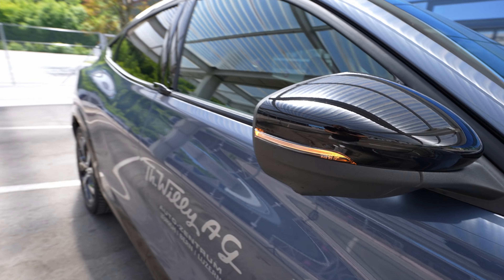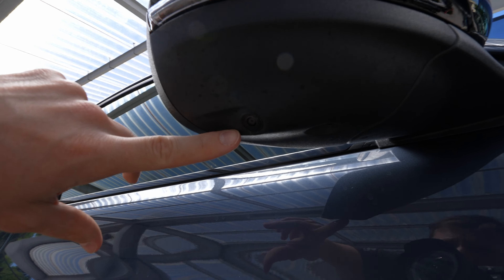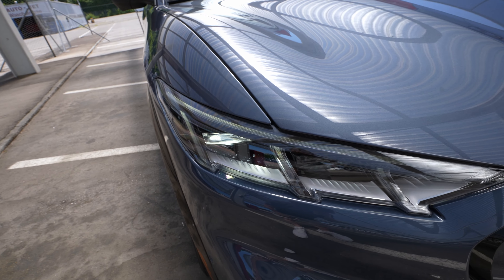The mirrors are black with LED turning signals and a camera for the 360-degree system. You can see a Ford logo and cameras for safety features — reading traffic speed limits, traffic signs, lane assistance, and more. The hood has two aggressive lines that look awesome, with round aggressive shapes at the front. At the front the full LED lights with the latest technology include adaptive lights, turning signals, DRL — all LED — and it looks really beautiful.